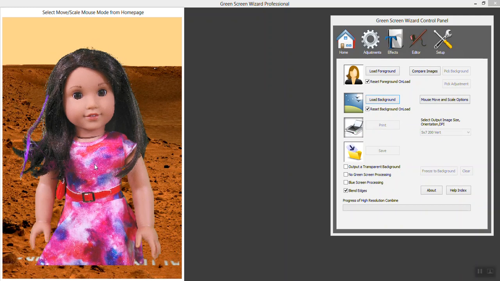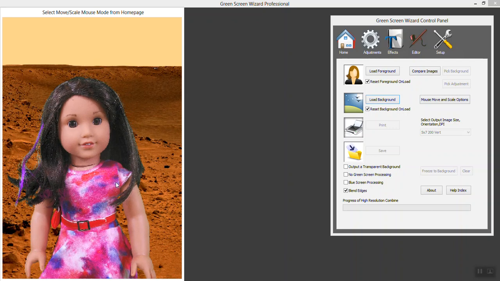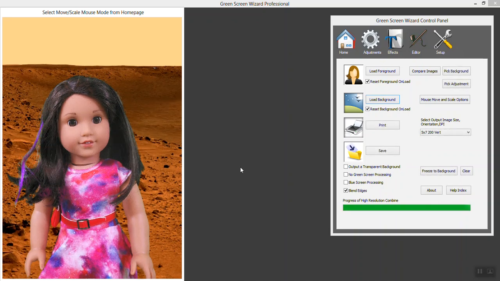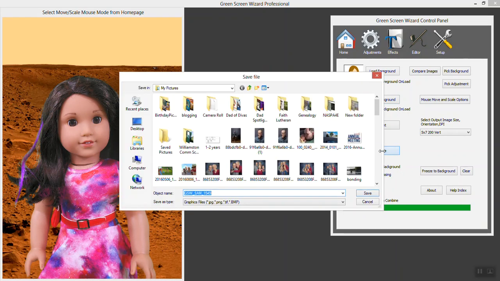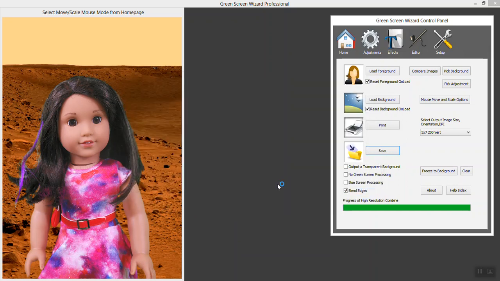Now, you can see that that's not good because there was some writing on what she was standing on before, so that doesn't look the best. So I'm going to move that back down. You can see it looks a little pixelated again, so it's going to automatically combine it to make it look clear yet again. And then again, when I'm done, all I have to do is go down. I can say Luciana, and I'm going to say Luciana 3, and you've got your image.